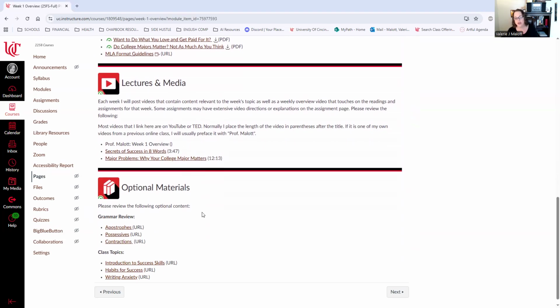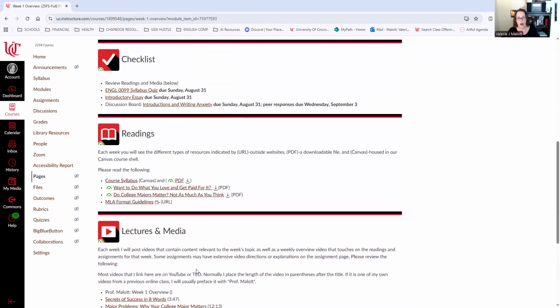Optional materials usually include review for grammar and may have additional things that are related to class topics that we are discussing. They're not required readings, but however, if you are one who needs a grammar review, these links will be helpful to you. And if you want to take a look at the supplementary materials, you're more than welcome to.